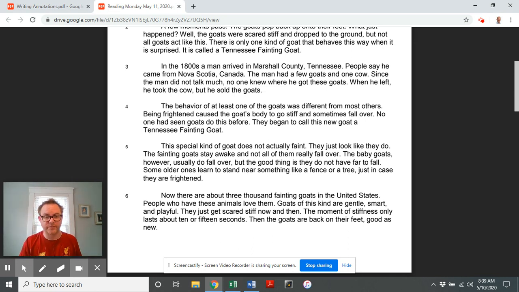Of course, when a person faints, they lose consciousness. They go, "Oh, I'm fainting away." Lots of different things can cause you to faint, but it looks like you're asleep. You're unconscious. You're not awake. Now, these goats are not actually fainting. They're still very much awake. They're just stiff like that for a little while. But it's funny to see them fall over because you know that they are not hurt in any way. They just got surprised. After a little while, they pop back up again. So go and check out some Tennessee fainting goat videos because they're pretty funny.